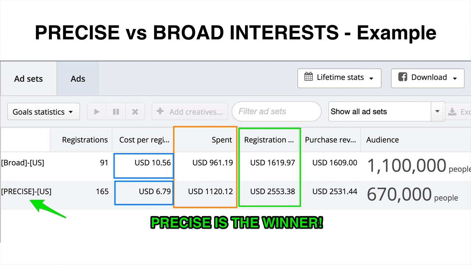So if you lump them together, one of them could eat away at all of your profits, right? And you would never know. You'd be blind because they're together, all mashed up into one. So separate them out. All right, now of course, like I said before, broad and precise interests should always be split tested because sometimes the broad keywords could be the better winning ones.